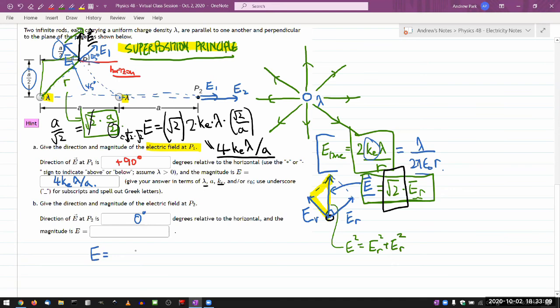The net electric field should be the sum of the two. So 2 Coulomb constant times the charge density over R for one of them. The left charge should be 2A because it's 2A distance away. 2A plus the electric field from the right line of charge—here distance is A. When you add them together, you can simplify it a little bit. Using common denominator 2A, we get 6 over 2, which is 3. So it's 3 K_e lambda over A. That's the magnitude.